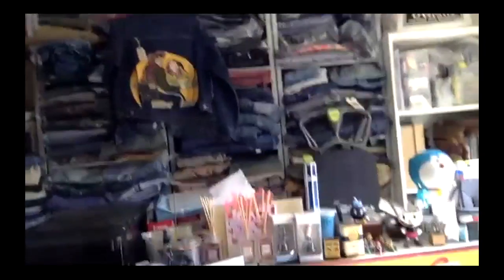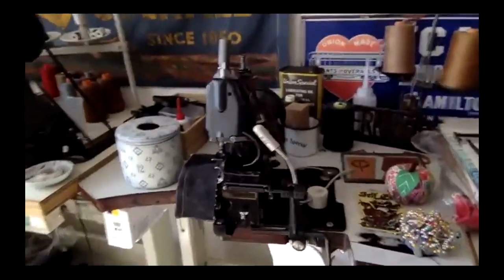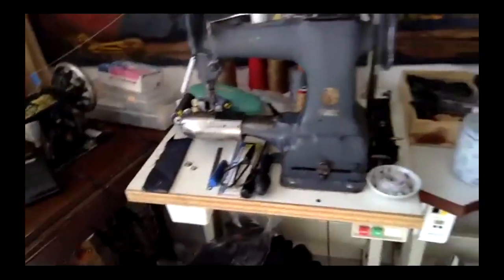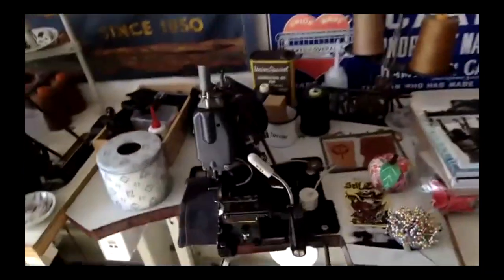Anyway, so first of all, let's show you my studio. So basically, I used to have a really big studio in Whitechapel, but now I'm based in West Sussex, so I've got a little denim room, and it's quite insane. I've got more than 1,000 vintage samples here, as well as a crazy archive of books, and then I've collected a lot of machines as well. I don't know if you can actually see. This first one's a darning machine, which is amazing. So it's a Singer 47W70. The next one's a Union Special 43200G. This one's the Rolls Royce, or the creme de la creme of hemming machines.